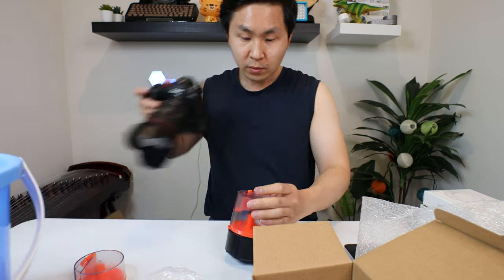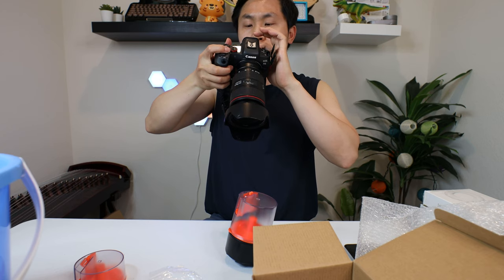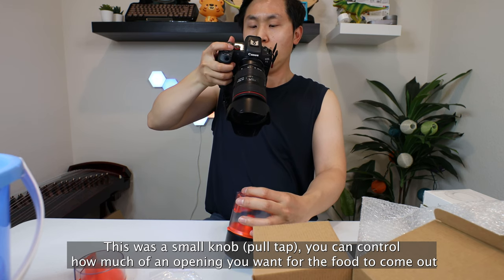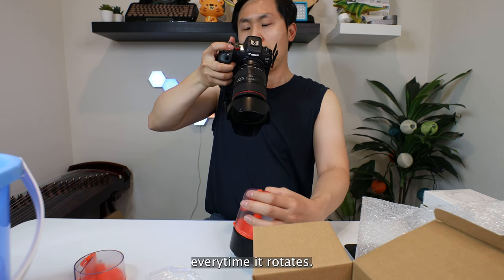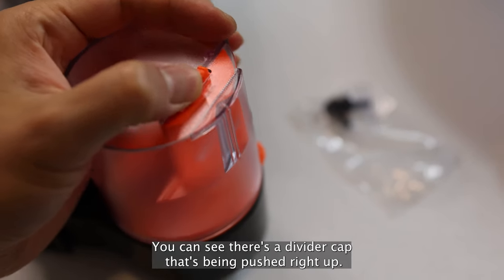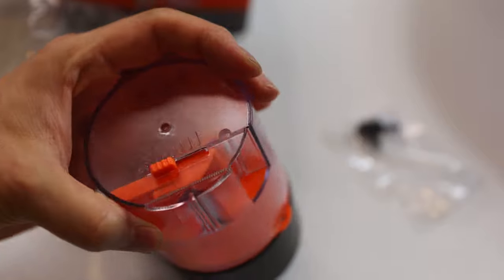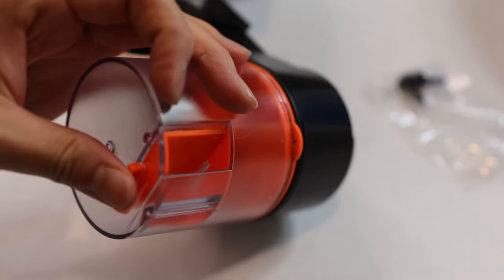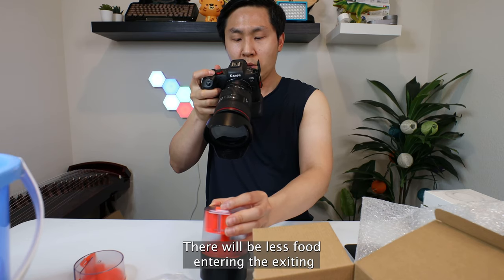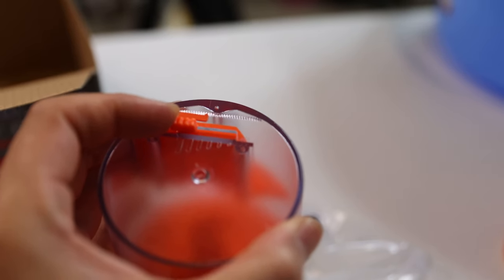There's also a small knob here. You can control how much of an opening you want to do every time you rotate. You can see there's a gap that's being pushed by this light. If I want to close it all the way, there will be less food entering and exiting this compartment, just like that.